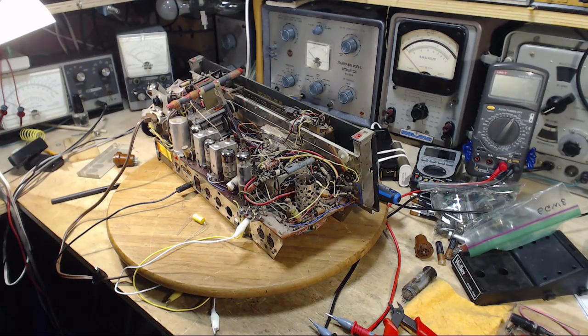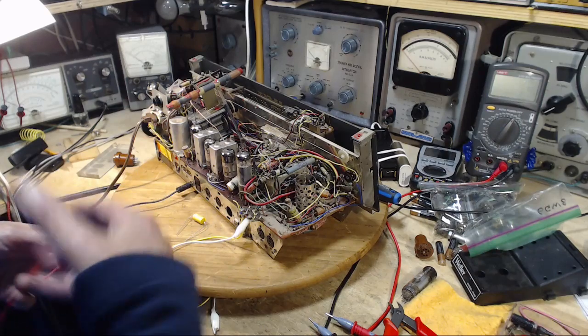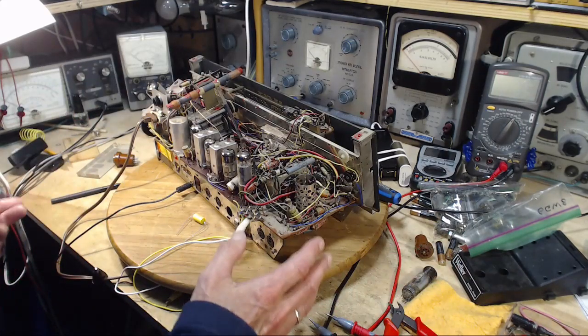Now I've started another project simultaneously with this one, another console. The work is coming at me left and right here. So I'm going to be working on another console in parallel with this one. So you're going to see another series. Who knows what's really going to happen, right?